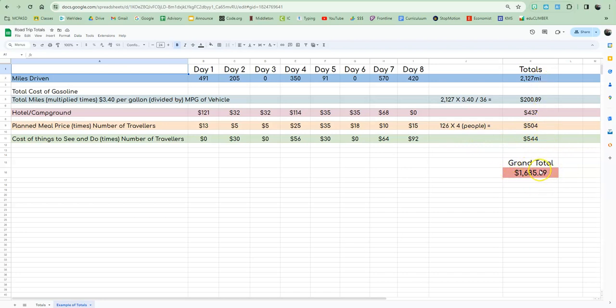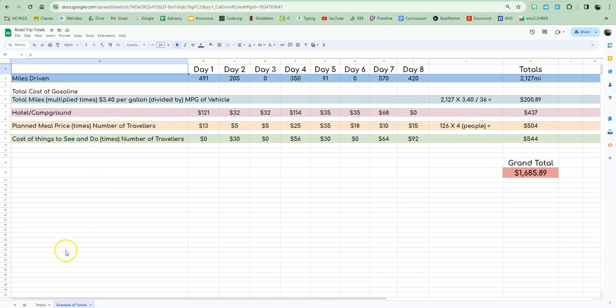I will point out that we are just planning one of those meals, and so you would have to think about eating the other 2 meals, but we're not worried about that cost at this time. But if you were planning on a trip, you would know that it would be a bit more than that $504. These are just the planned meals that we had found with specific restaurants.